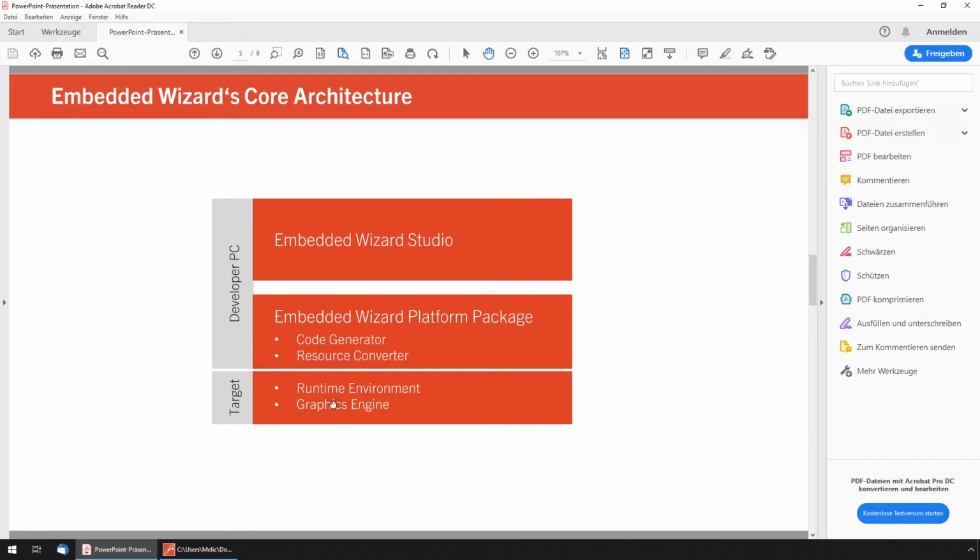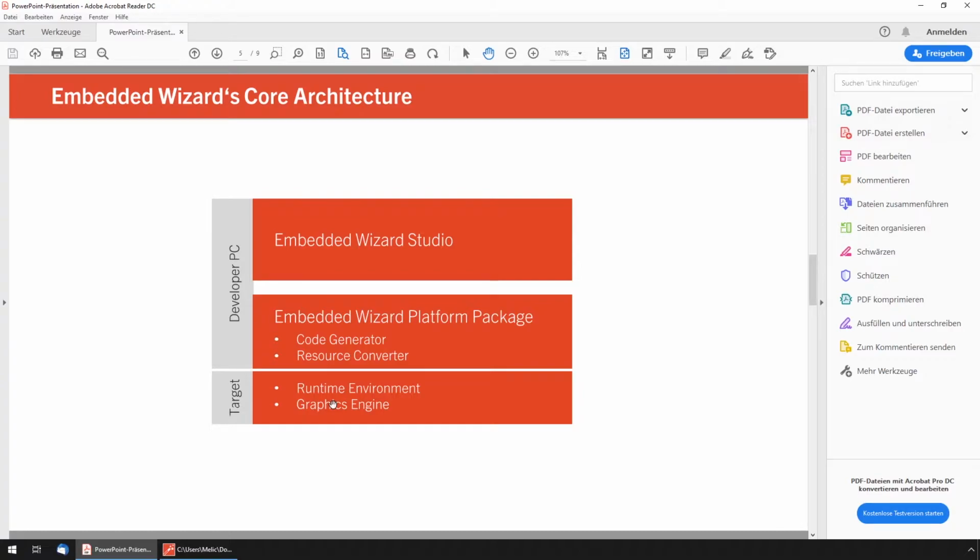Well, the graphics engine, as the name already implies, is very easy to answer. It's the engine to render the graphics, the graphical user interface, on the display. So that means there are the basic functionalities for copying an image, for blending an image, to draw a rectangle, to draw a line, also the functionalities to draw vector graphics, for example, that we already have seen in our last Masterclass Monday session. And this is all implemented inside the graphics engine.